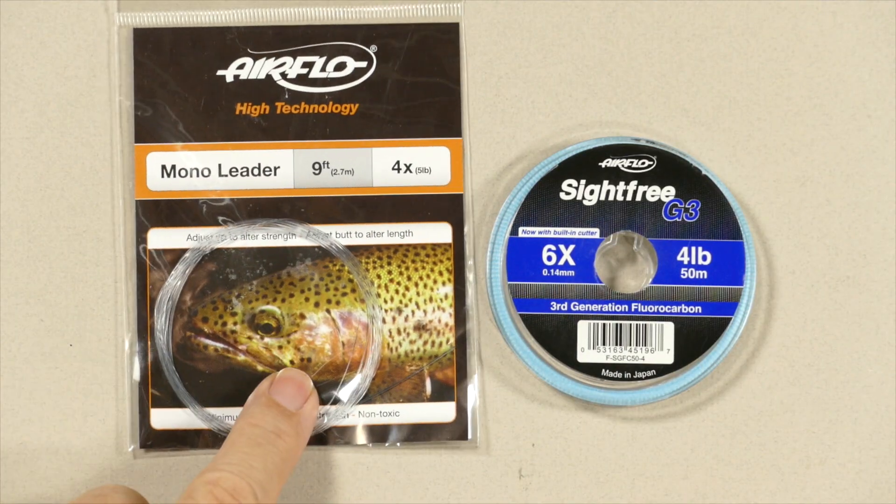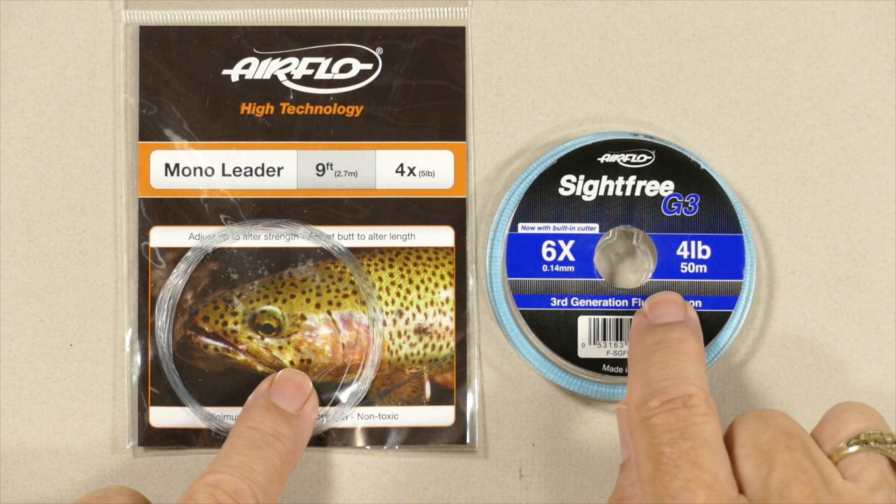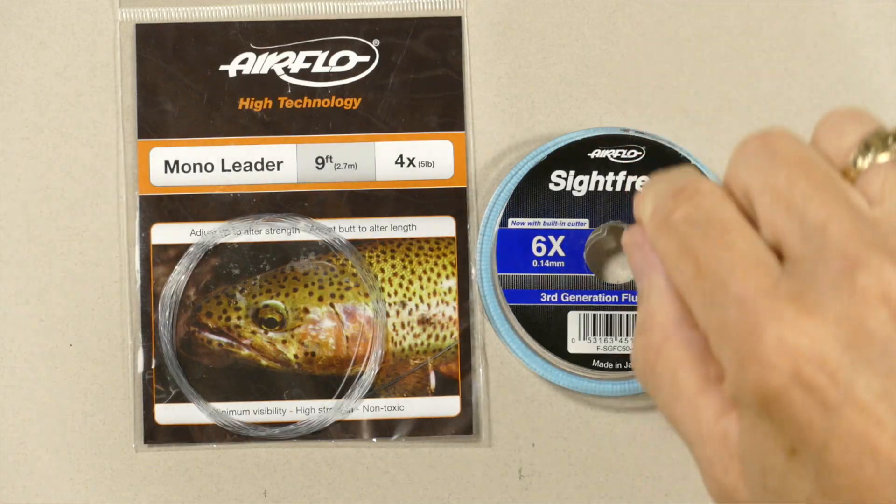So, if you've got your typical 4X or 5X leader, go down maybe two diameters at most, just to make sure you don't have problems with knots — and you can attach mono and fluorocarbon together, no problem. Just wet it carefully. If you're going to use a triple surgeon's knot, which is my favorite for tippet knots, make the knot, then grab both the tags and the main line, just wet them well, gently snug it down so the knot flips over into that figure-eight shape, then grab the main lines and give them a yank. With 6X I'm not giving it much of a yank, but that seats the knot and tests it — if you've got a problem with the knot, it'll break right there.